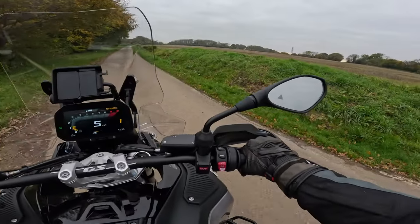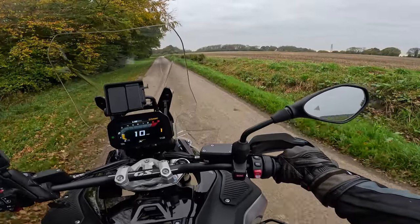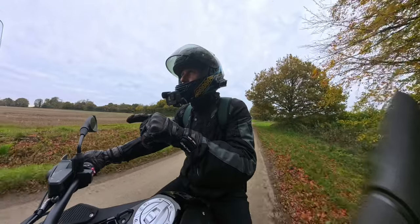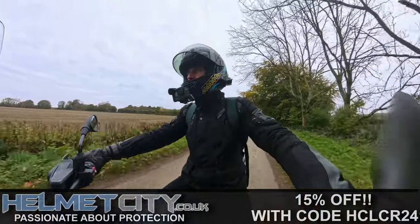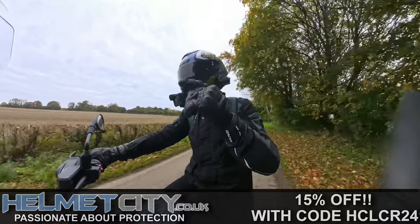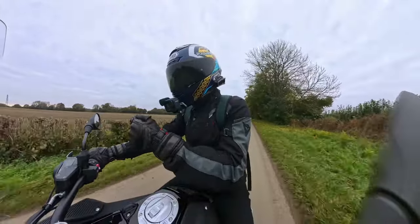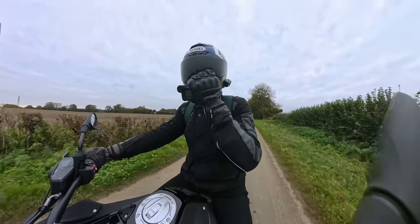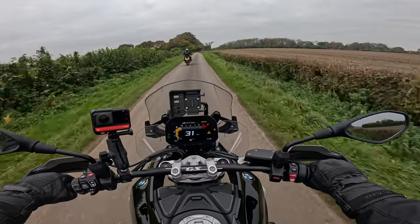It definitely feels, and in fact, what we'll do, if you don't mind, let's do some really slow stuff, where you'd be slipping the clutch. We'll find somewhere and see what it's like, because you're right, on the DCT Africa Twin it was a little bit lungy from stop when you're just trying to feather it. I'll just be intrigued to see whether it's like that. Oh, I don't mind that gear lift. I think it's all right.